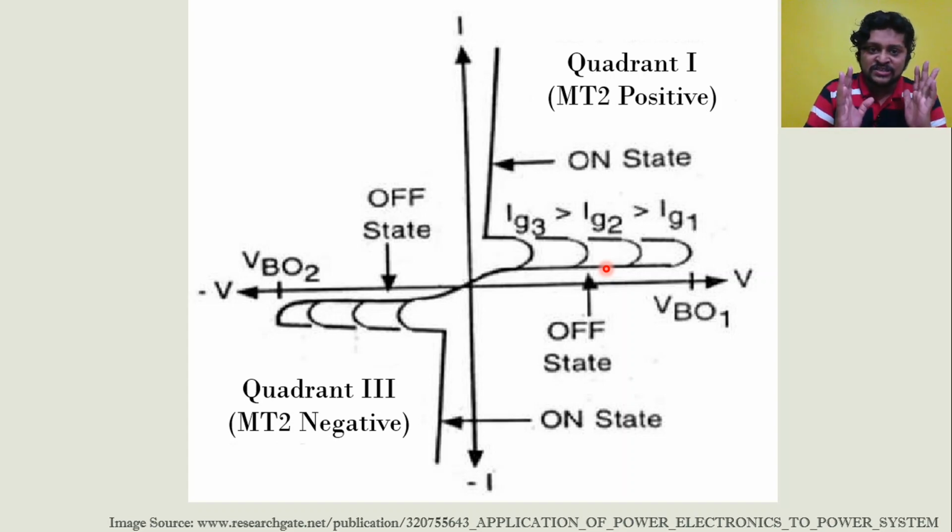The same characteristic is exhibited. Now as MT2 is considered positive, we are considering the voltage and current flowing through the device to be positive. So this is the basic working, similar to the SCR with the gate terminal. So for mode 1, we can say that it is similar to the SCR with the gate terminal, the forward characteristic. Let's start with mode 2.